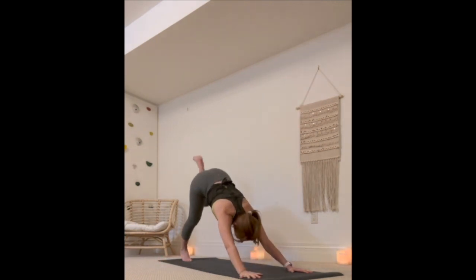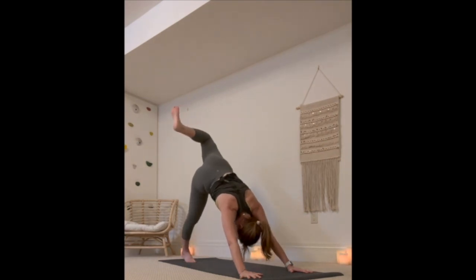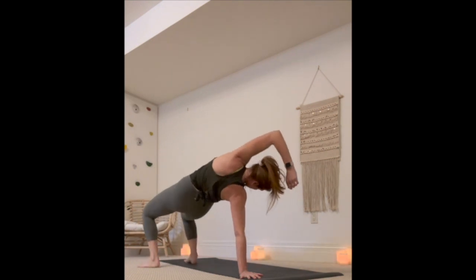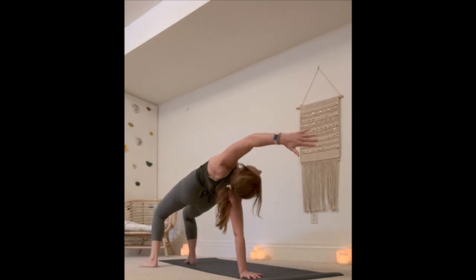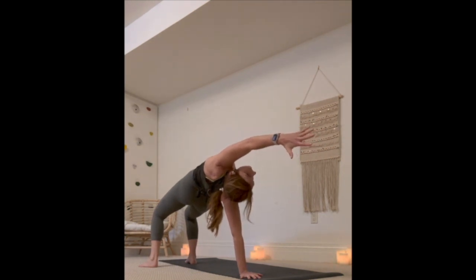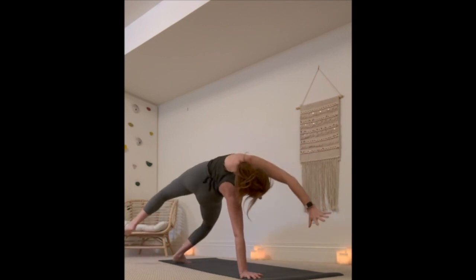Send that left leg up and back. Stack your hips, open up. And then if you'd like to stay here, you do it. Otherwise, you're coming into flip dog. Reaching the left fingertips forward, engaging through the back body, especially those glutes. Maybe you can let your head go, active through that right hand side. Really press the ground away from you. And we'll meet in down dog.